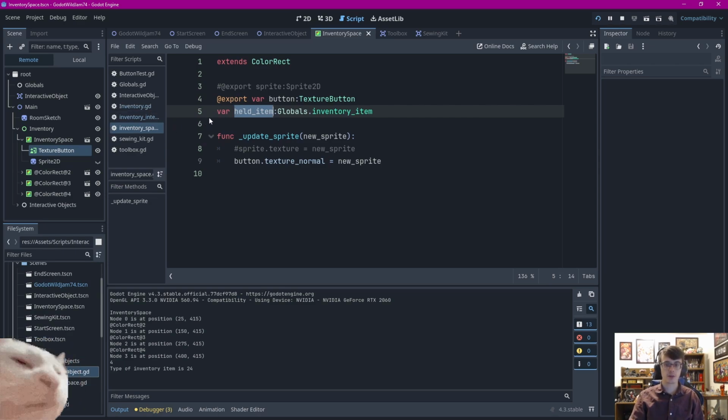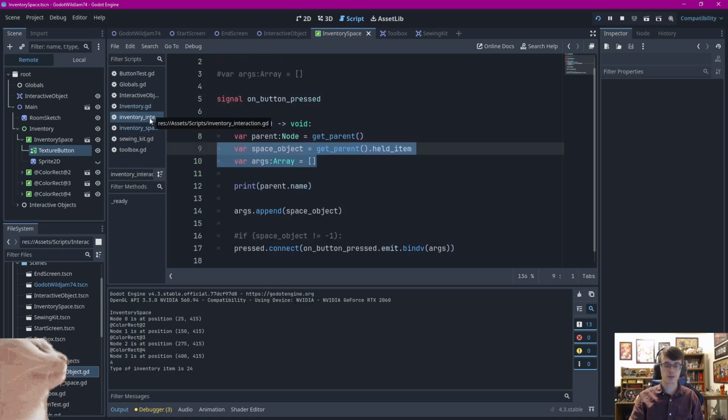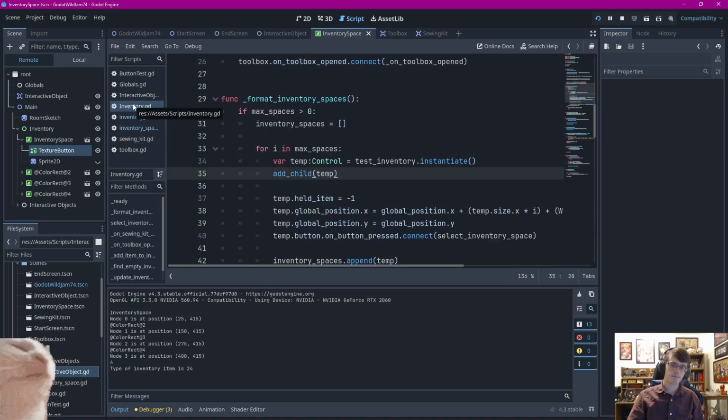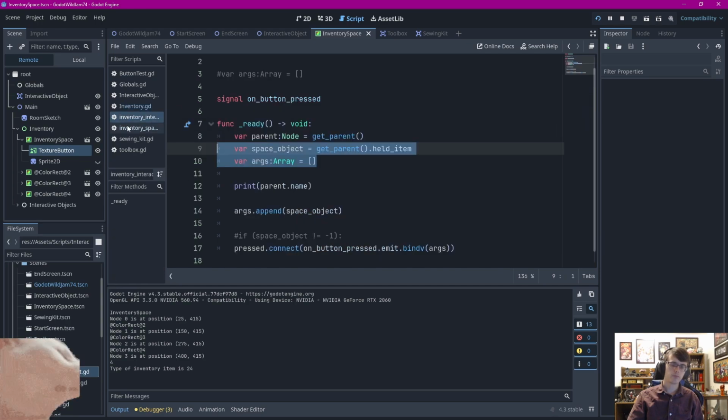Maybe this needs to be global and the inventory interaction needs to be... I need to make this inherit from it. And then have the button be the top instead of the texture, the rect.